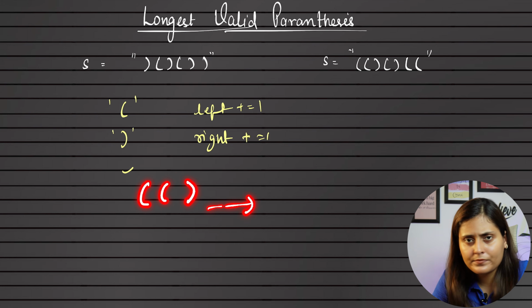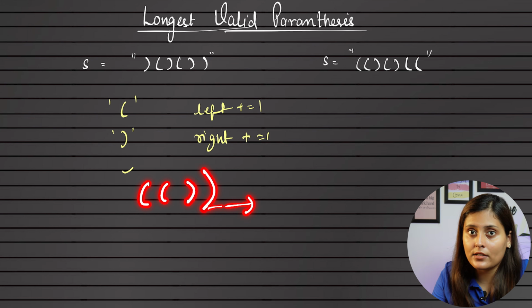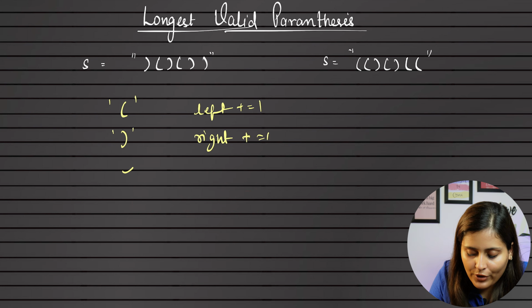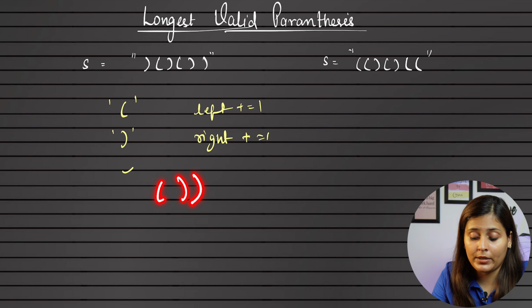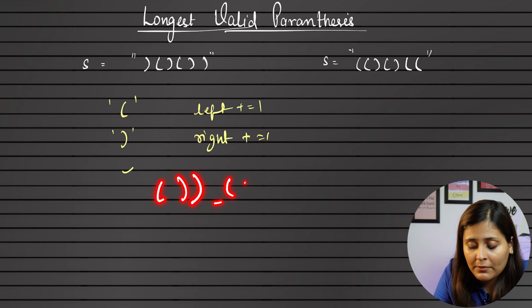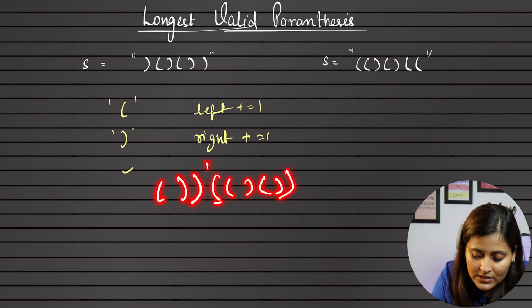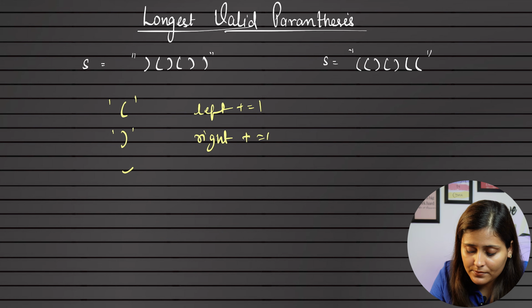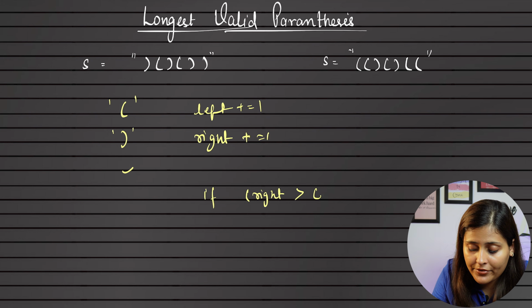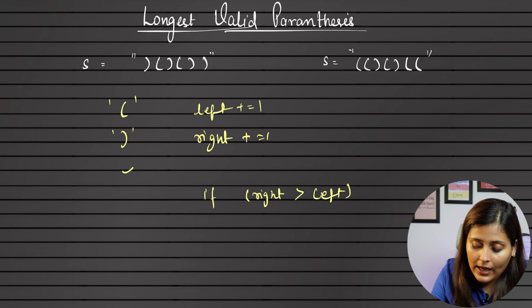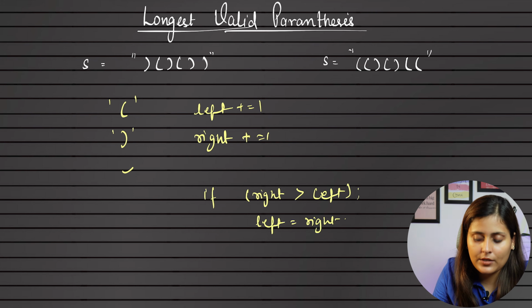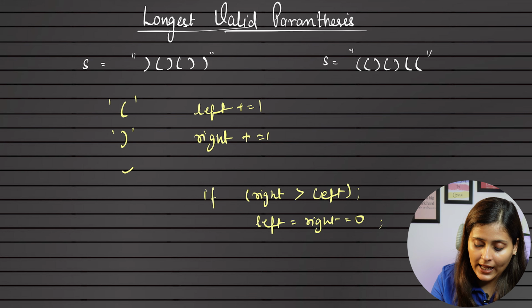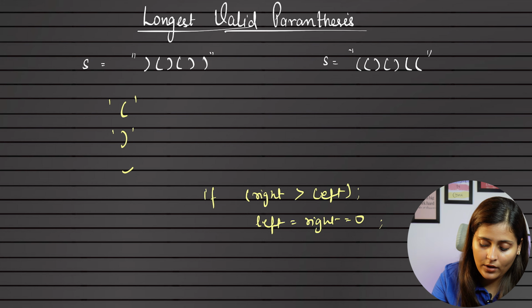But at any time, if you have more left and one right less, correct? There can still be a possibility because you are going towards the right direction. So you might find, okay? So for this case, we cannot say it is wrong. But for this case, I can definitely say it is wrong because going forward, other brackets might be valid, but for sure, this much won't be valid. So can I say if at any moment my right is greater than left, then for sure, I have to reinitialize my left and right with 0. That's it, okay?